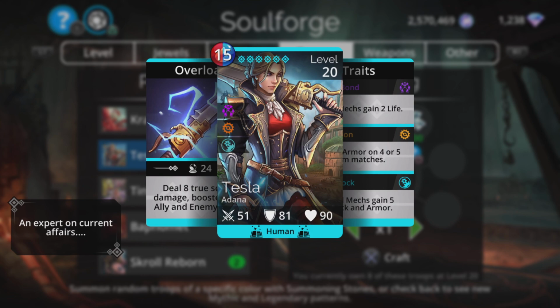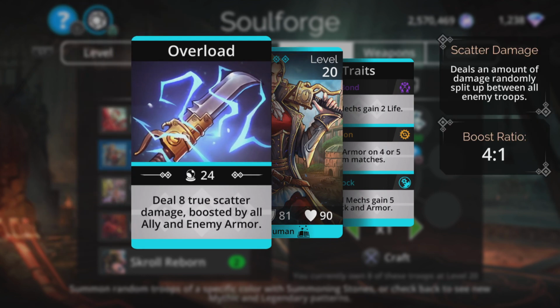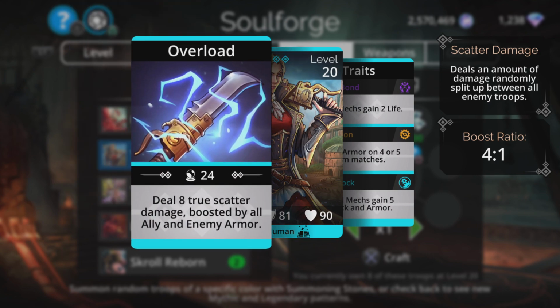Tesla. Tesla is one of those rare troops that's brilliant if you're level 1 or level 1 million. Doesn't actually really matter. Deals 8 true scatter damage boosted by all ally and enemy armor. Really fantastic troop because she just works whether the enemy is rubbish or amazing, because if they're rubbish and got low life, okay, the boost is not very high because the enemy's armor is not going to be that high, but it's still going to be enough to probably kill them.